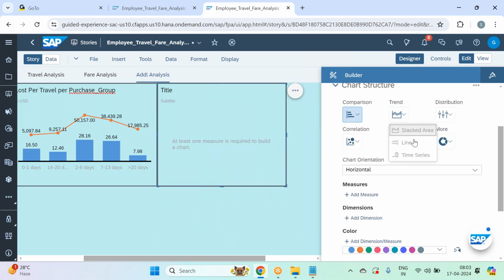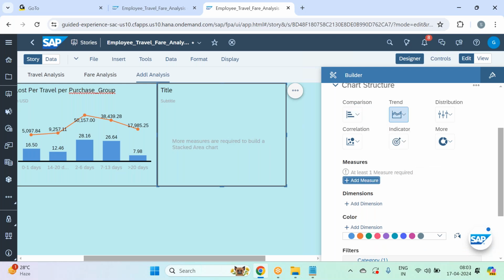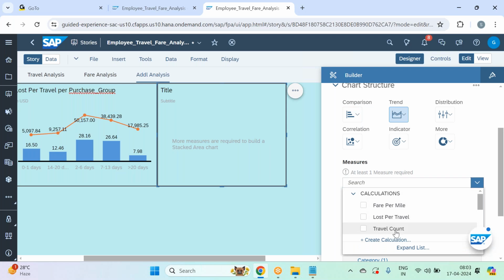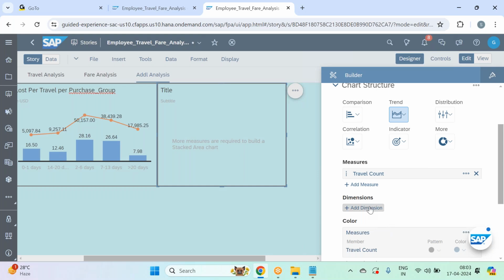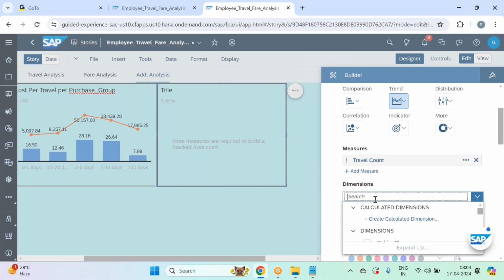In this case I go for trend chart where I go stacked area, and here in the measure I'll pick travel count, and with the dimensions I'll pick cabin class.